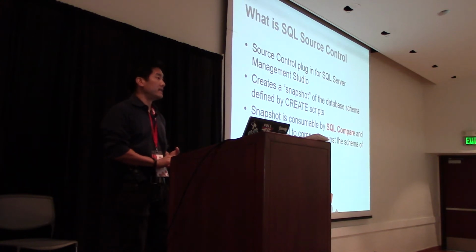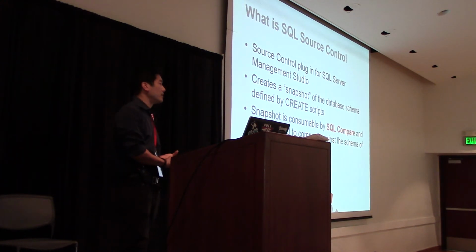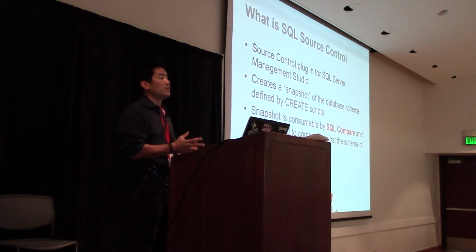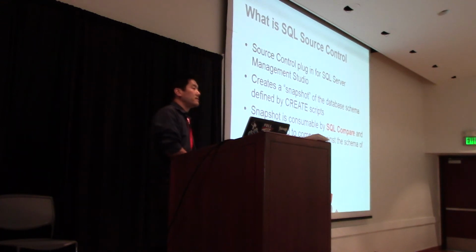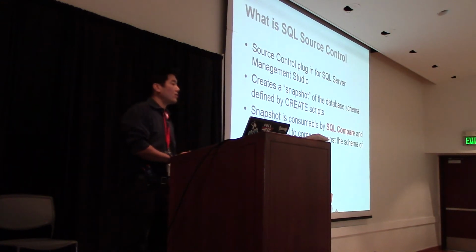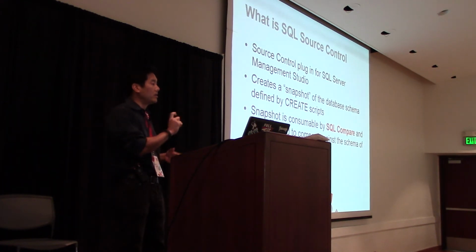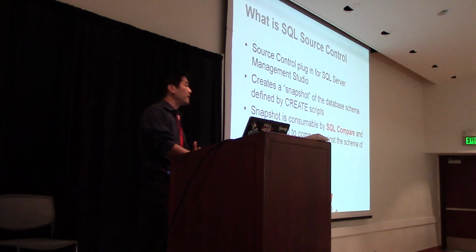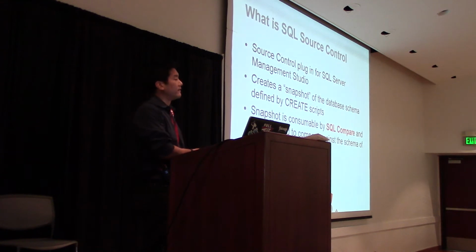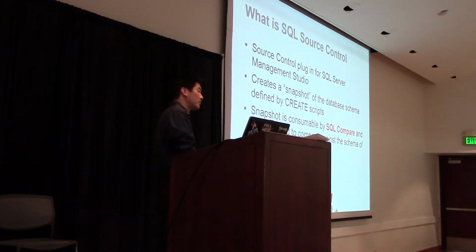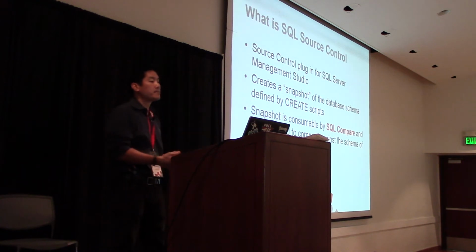SQL Source Control is basically, if you've used a product like Tortoise SVN or Tortoise Git, a similar tool that is part of SQL Server Management Studio. So in Tortoise SVN or Tortoise Git, if you make a change to a file that hasn't been committed, it'll show up with a red icon saying, oh, you need to commit this change to source control. If you make a change in your database, if you alter a table or if you alter a stored procedure or create a new stored procedure, that object in SSMS will show up with a blue icon next to it showing that you need to commit it.